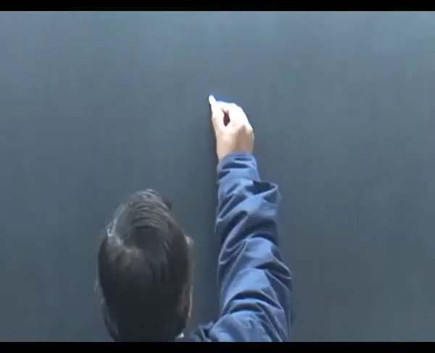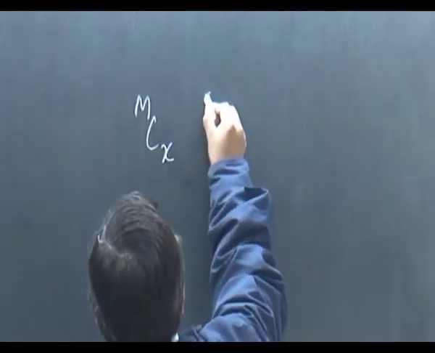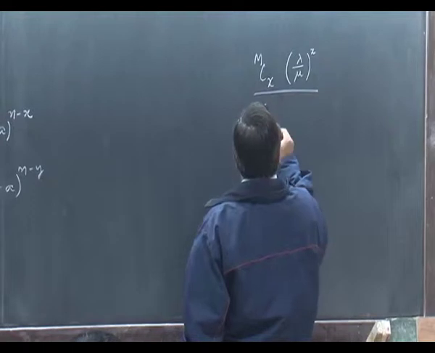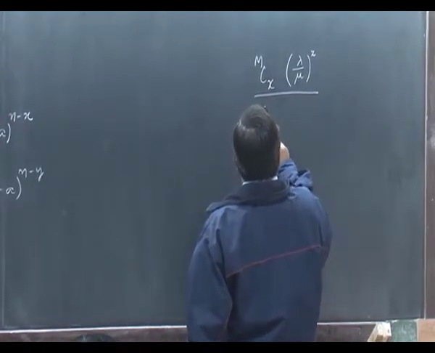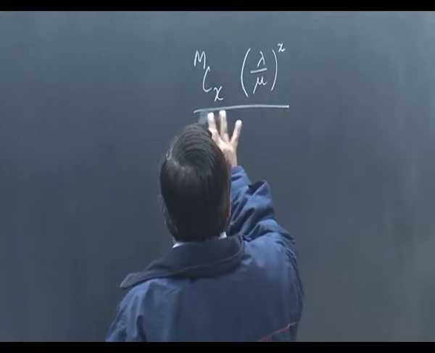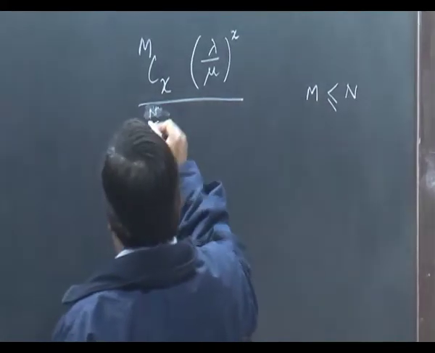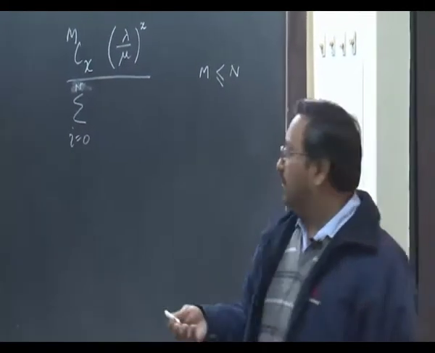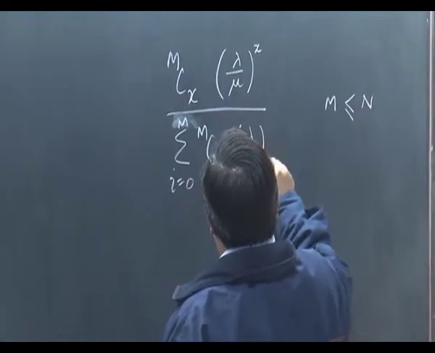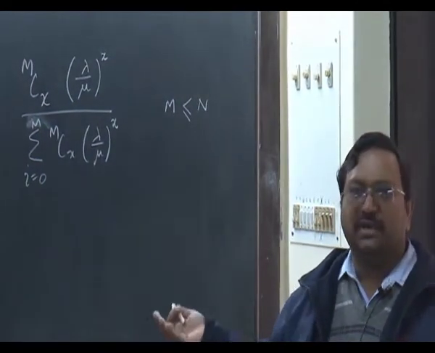So very quickly, just recalling that, what we did was, being in state X was, zero to M. We are taking the case where M is smaller than N. So this can only go till M. You can only have M occupancy, not N. So that was the probability of being in state X, and correspondingly it is true for state Y also.